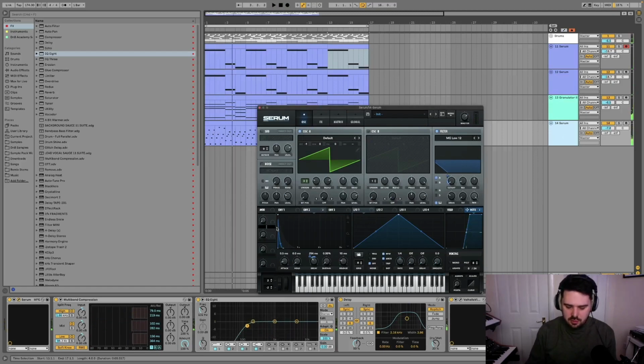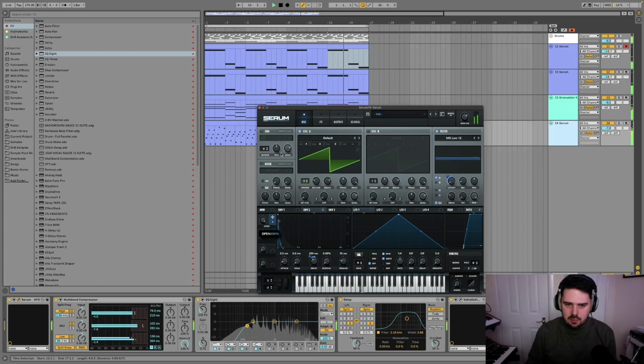And what we can also do is set a macro up to open up the sound a bit. So if I put that on the decay on that filter, there we go.